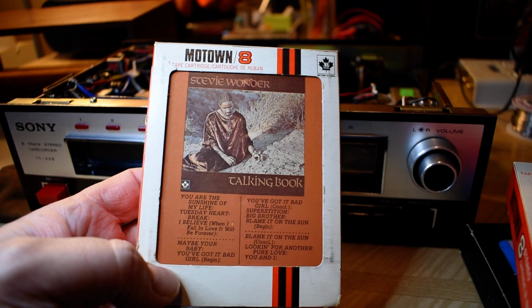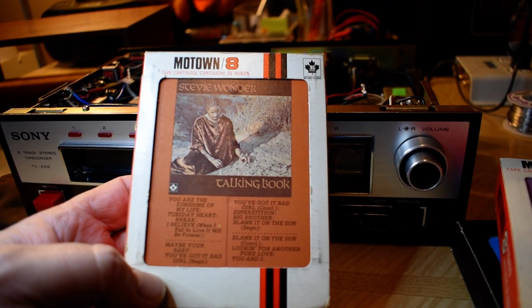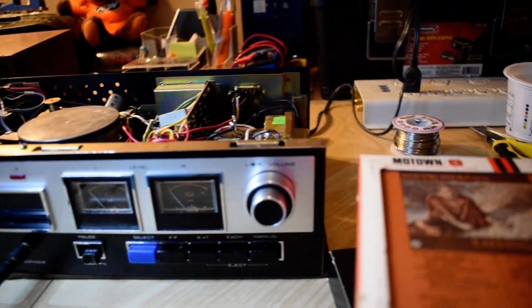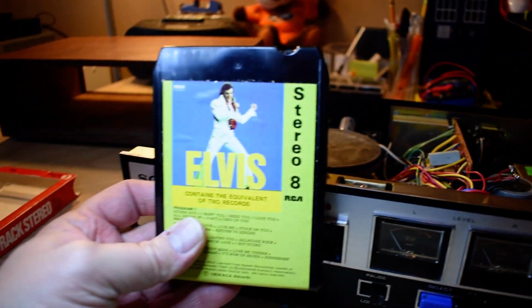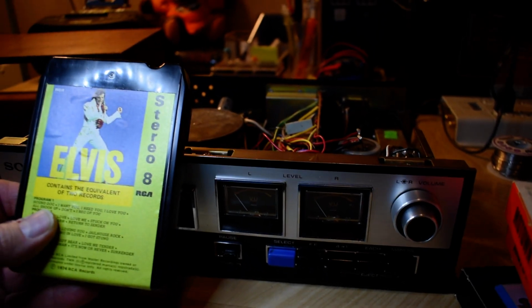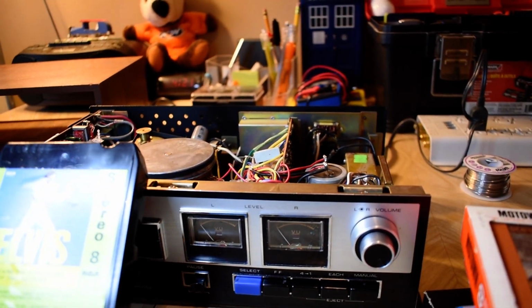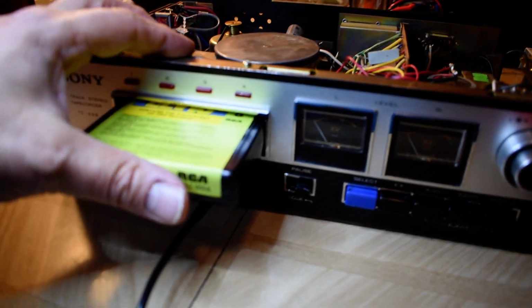Probably the best Stevie Wonder album ever, Talking Book. It's got Superstition, You're the Sunshine of My Life. And, of course, to test an 8-track machine, only one thing will do. Elvis. The whole idea of Elvis on an 8-track in a Cadillac has kind of become a feature of American life and Canadian life. Let's put it in and see what happens.